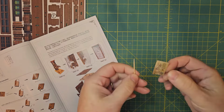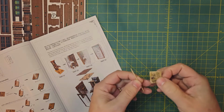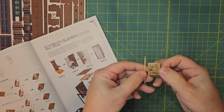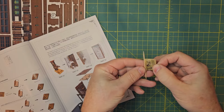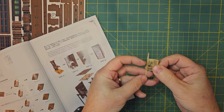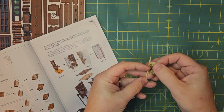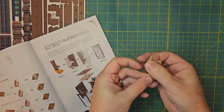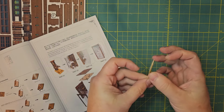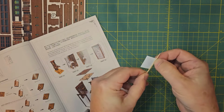So what you do, and then the other 2 are on the long end, where this one, they want you to go long ways. So the best way to do it is just make sure it's lined up straight on the toothpick. Okay. And then slowly start rolling it and pressing it down until you get back to the front. And just make sure the edge is all the way down.